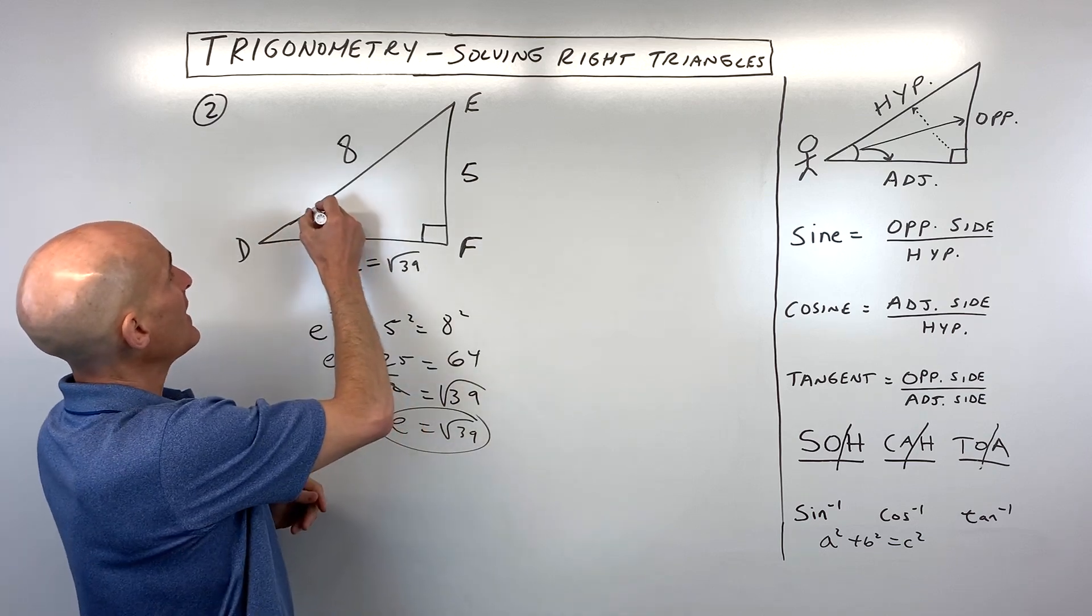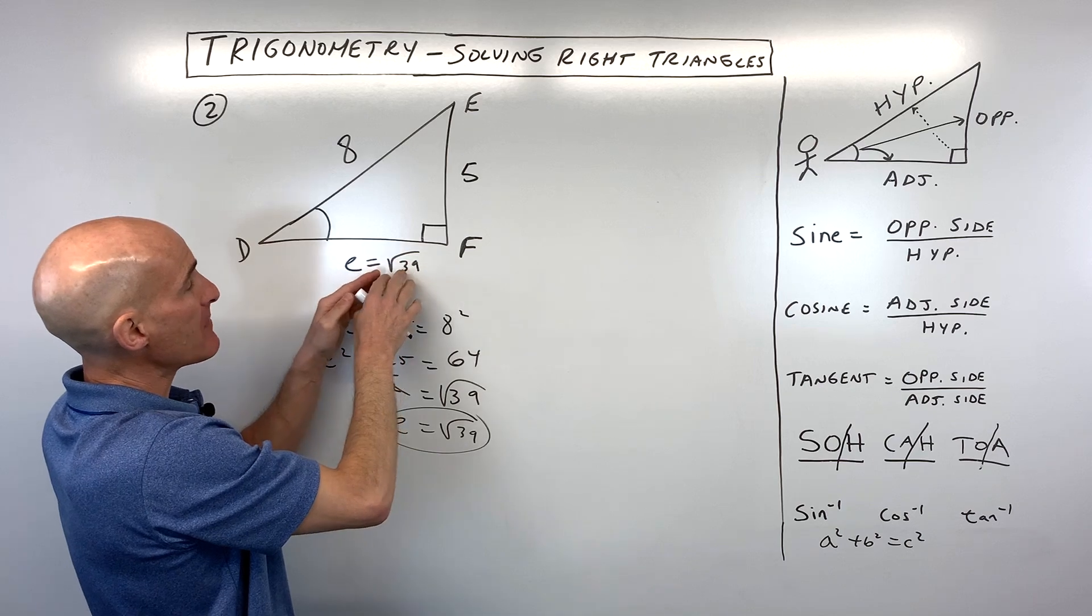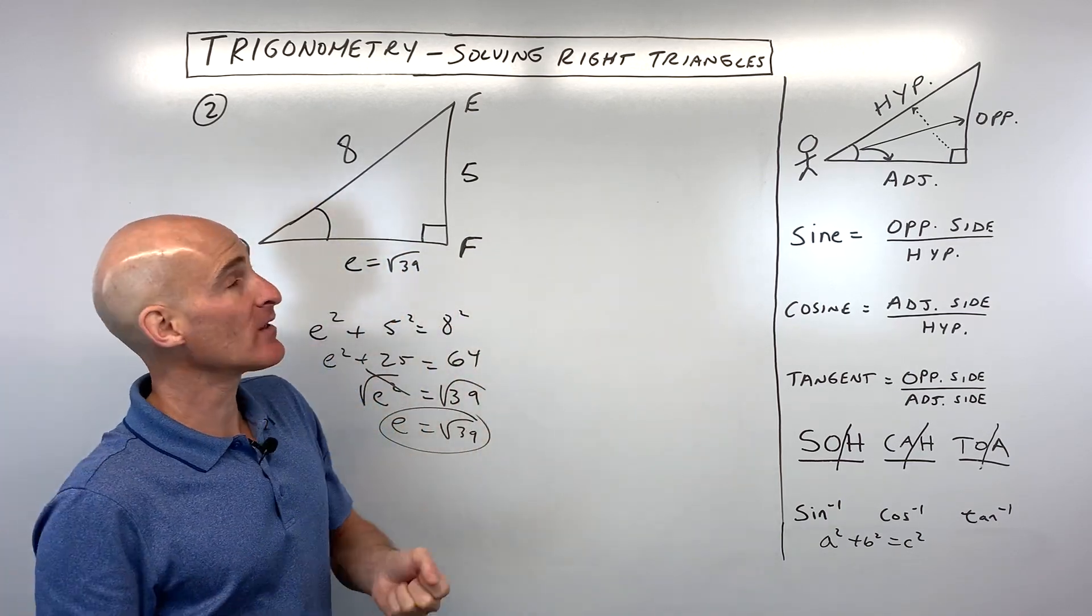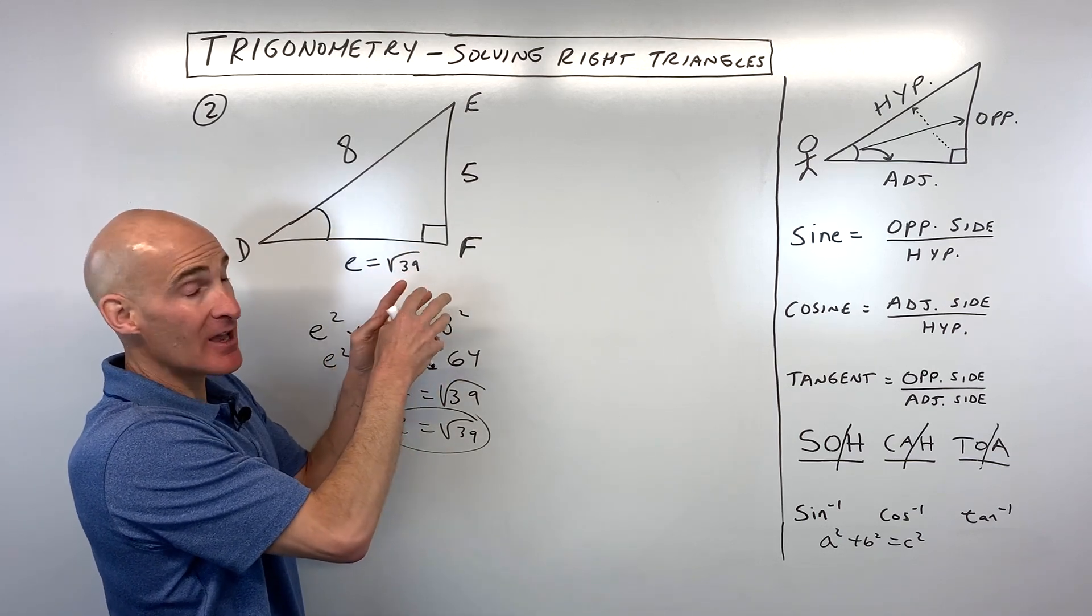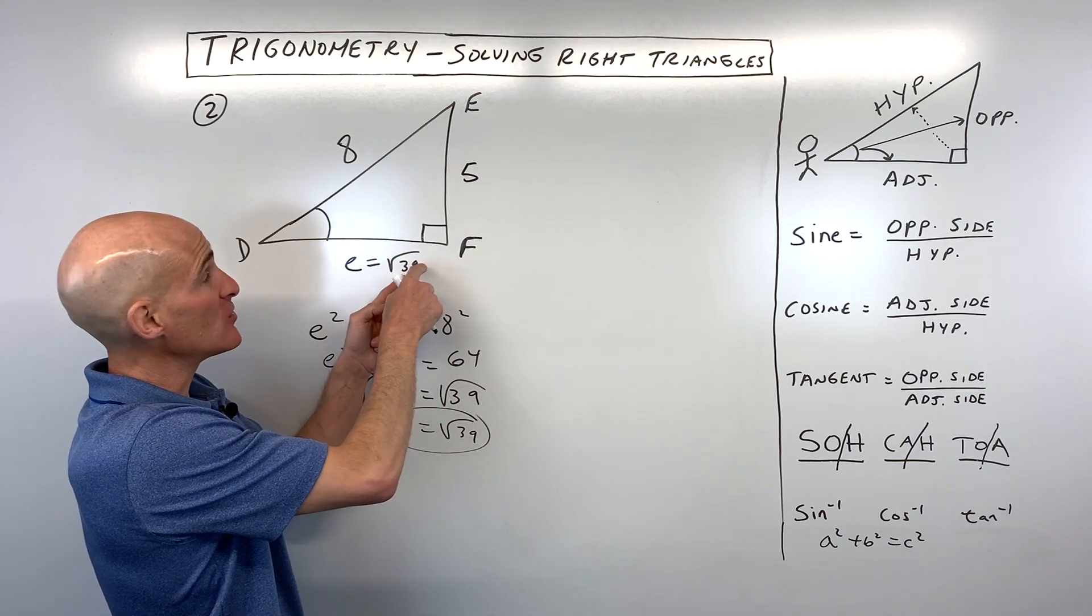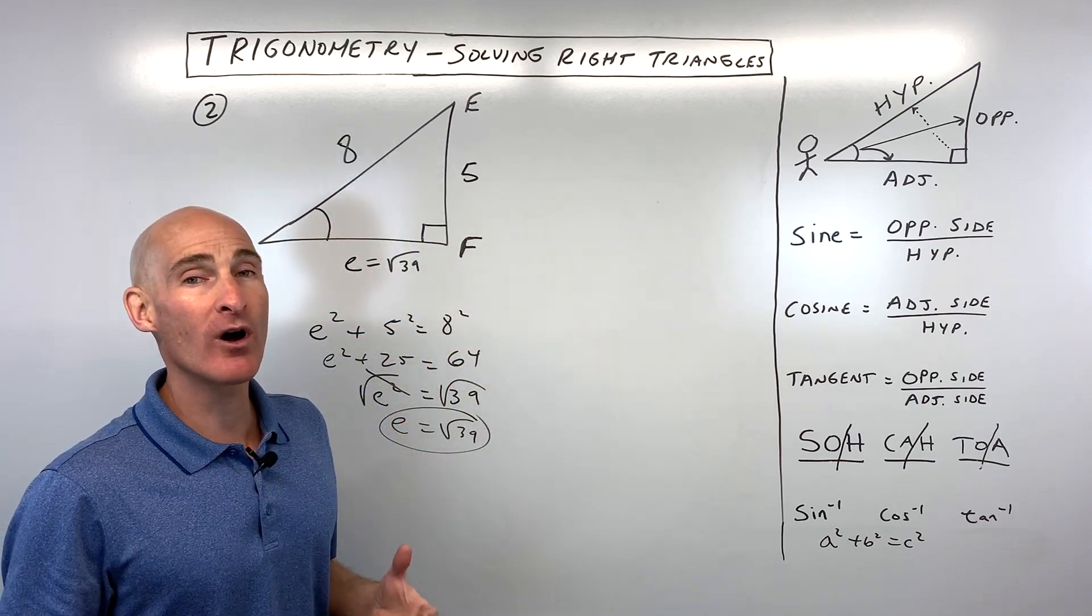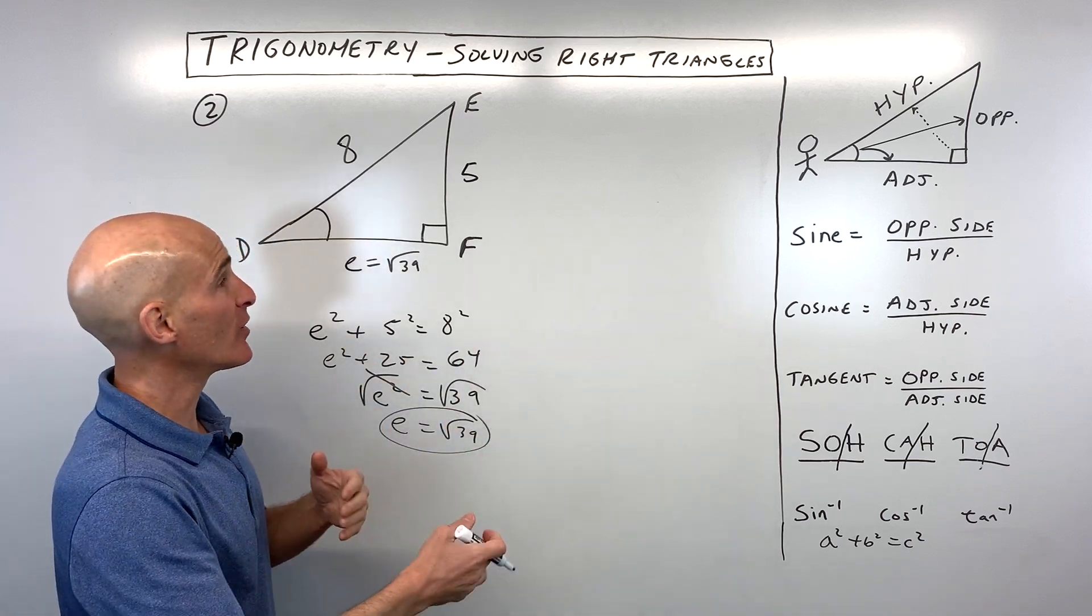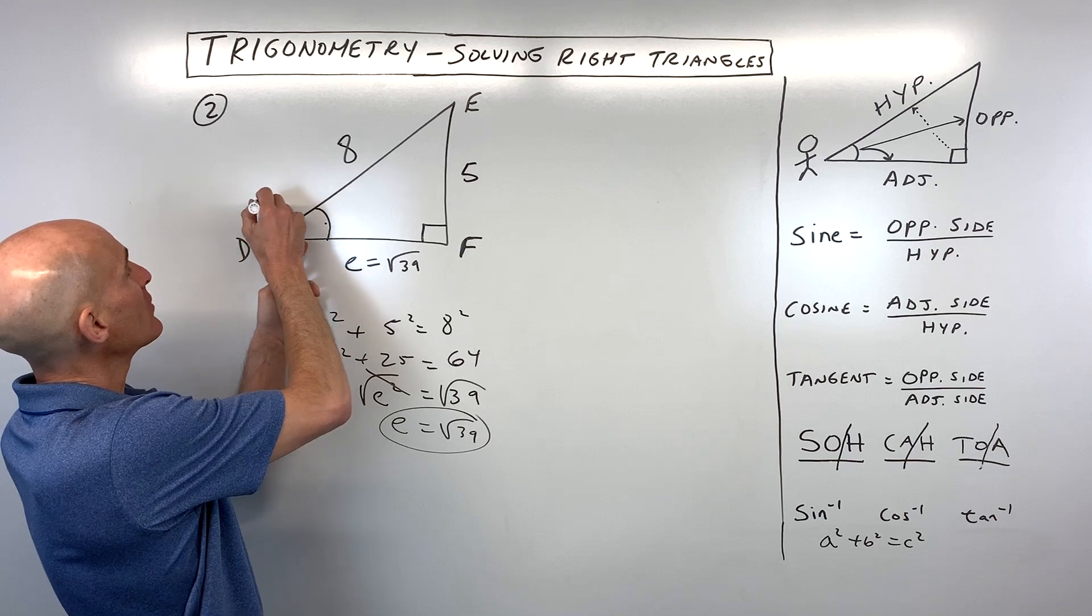Let's go ahead and solve for angle D right here. So let's use the original values again. See, if I made a mistake here and then went to use this side, I would then carry that mistake forward. That's why I like to go back to the original problems. The other thing is, if I rounded this, like if I did this on my calculator, got a rounded answer and used that rounded answer, and then I did the next step and rounded again, we get what we call a rounding error. Basically, you keep rounding, rounding, it's going to be a little bit off, a little bit more off, a little bit more off like that.